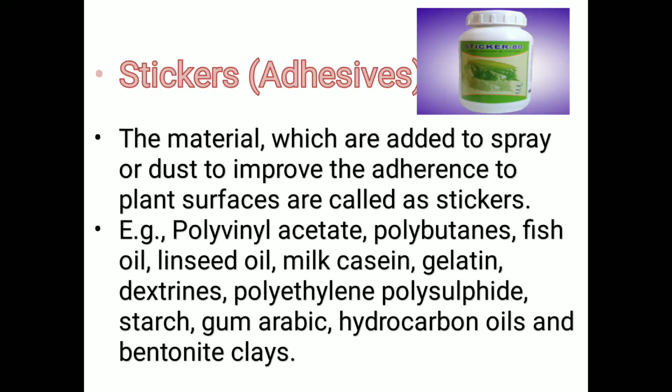Next one is stickers, also called adhesive agents. The name itself indicates it: when we add stickers, for example, tipol, linseed oil, or milk casein, during the formulation of fungicide, then when we apply the fungicide over the leaves, it tightly sticks or adheres to the plant surface, and due to that the effectiveness of the fungicide increases. So to improve adherence to the plant surface, such stickers are used.